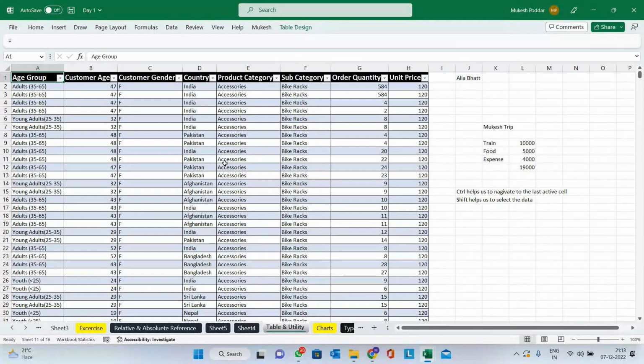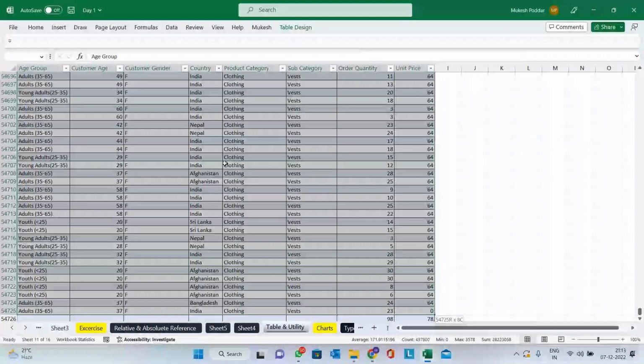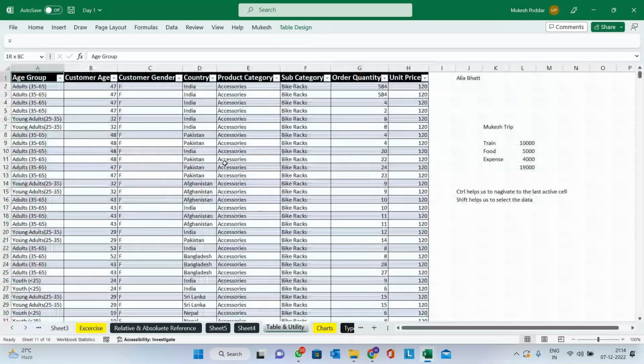Is it selecting the whole row? Till H1. In your address it would show 1 row and 8 columns. Now click Control arrow down. Is it selecting the whole data? Yes.